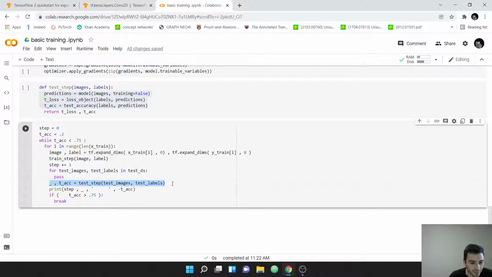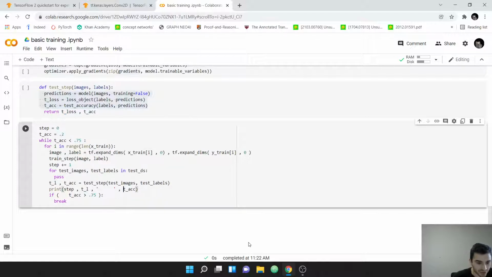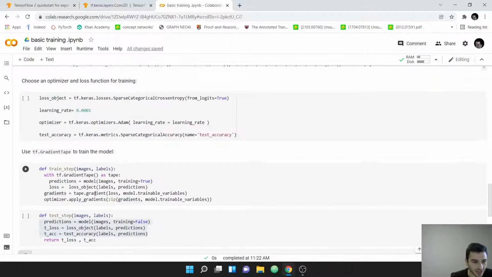We just get a single batch back, and since we're receiving our information as a batch from the dataset, we don't need to add a batch dimension. So we're going to run a test step, and it's going to give us our testing loss and our testing accuracy. We're going to print our step and what our loss is. I'm going to put that as TL, for test loss. And we're going to have our test accuracy logged. And we're going to do a final break, because we're inside of the while loop, so it will still complete one iteration through the data set if it hits this value. So we're going to have it break if it hasn't yet reached that value.